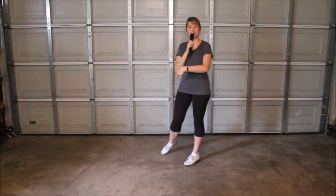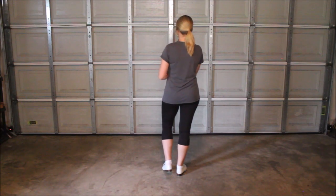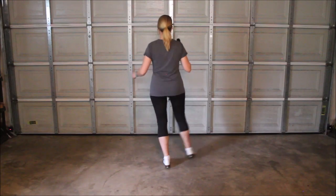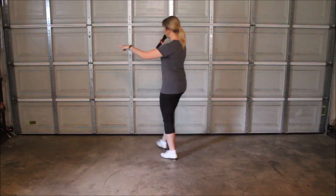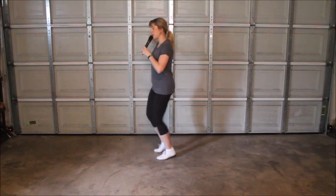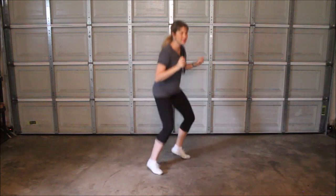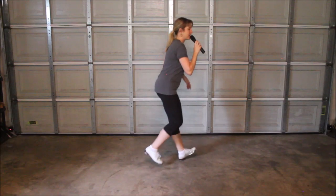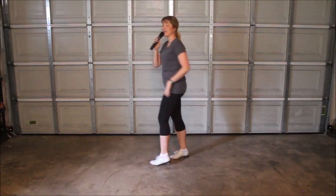All right, so we've got our Scotty bounce, and then this on your heel step, we'll do it front and back. Let's put it together. Left foot, here we go, Scotty bounce, ready, go. On your heel, turn a quarter. Now spin to the right, do the Scotty bounce. On your heel, turn a quarter, and now you're spinning to the right. All right, and that is our chorus.